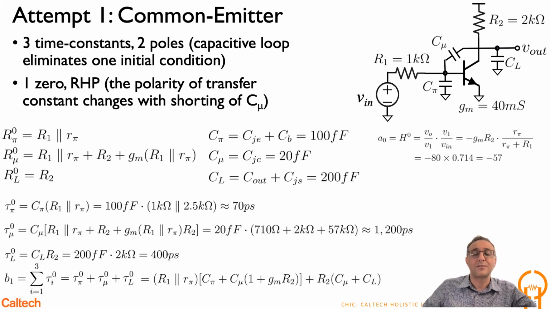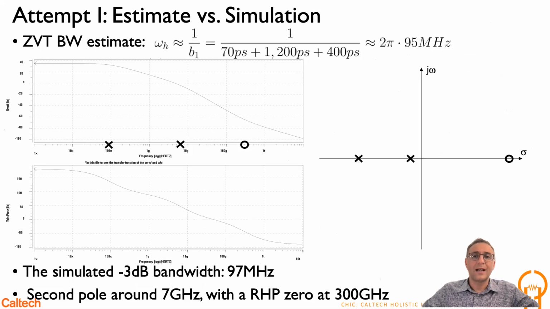You can see, in fact, that your smallest capacitor is the one that is responsible for the largest time constant in this design. So there's not a one-to-one correspondence between the size of the capacitor and its impact on the output. You have to look at what resistances it sees. If you add these time constants, you will get the following expression. And if you use that to estimate the bandwidth, that's omega h estimate, you get this sum, and the estimate comes out to be 95 megahertz.